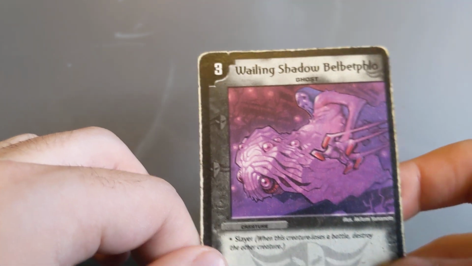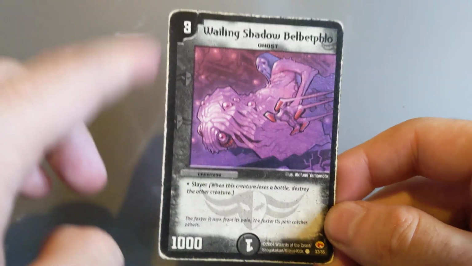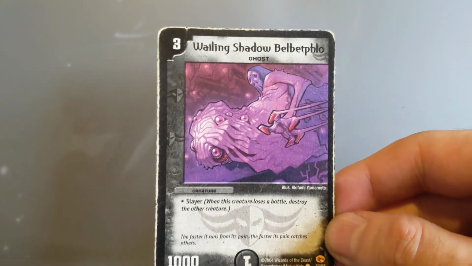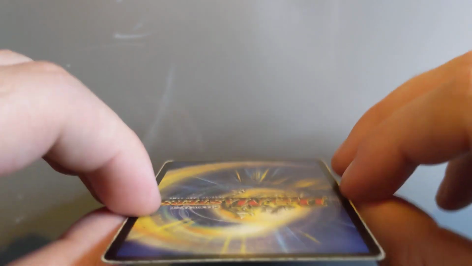Wailing Shadow Belbet Floor. Very well designed monster. This is creepy. 3 cost, 1,000 power. Slayer. When this creature destroys a creature in battle, destroy the other creature. Okay, so it's like Death Touch. That's a really good card. I remember Slayer monsters are pretty exclusive to Darkness, but they're pretty solid because you have to be very careful around them.